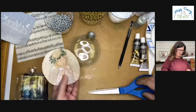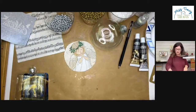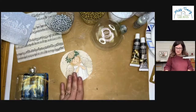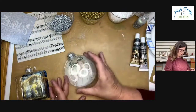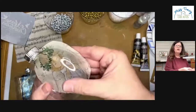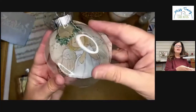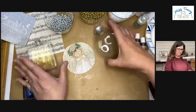It does not have to be perfect because I have a little trick that's going to cover up the edges. So I don't want you to feel like it has to be perfect. I think we strive way too much when we're creating to try to make everything exactly perfect, and that can rob us of some joy. Let me turn it here. Do you see how we're going to have a little bit of extra right along here, but it's going to be fine. Look how precious that's going to be. Oh, so cute.